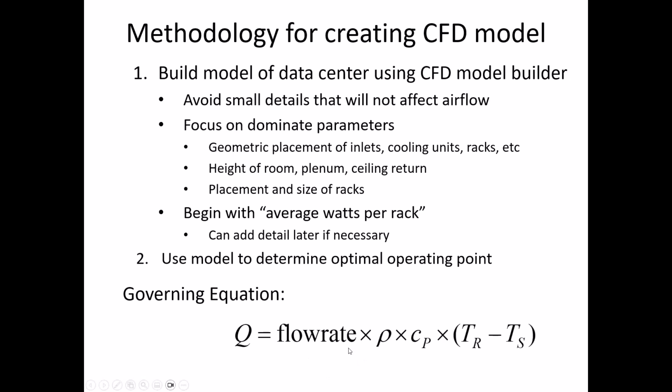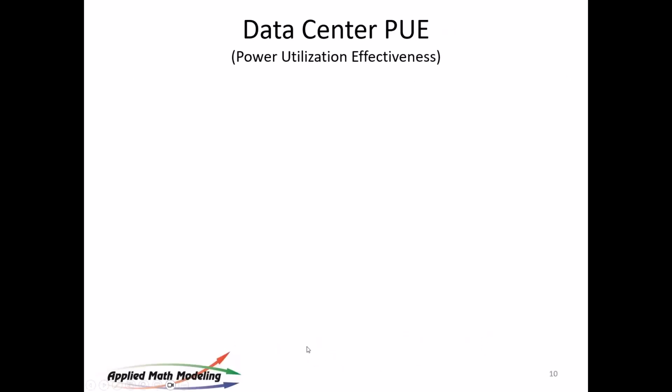And I want to remind people that the governing equation for all of this stuff is here. It is the convective heat transfer equation. Heat, Q, is equal to mass flow rate times the density of air times the specific heat of air times delta T. That's true for the racks, true for the air handler, true for everything in the data center. Understanding these things, and by the way, this turns into a constant at a given altitude, so that's just a constant. So it turns into really flow rate and delta T is equal to Q. Okay.